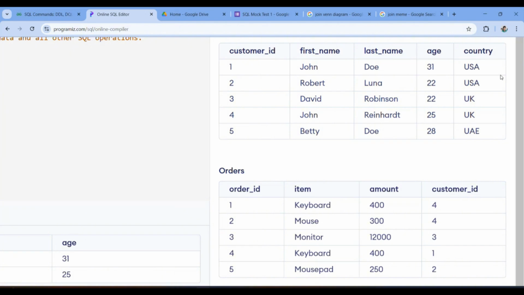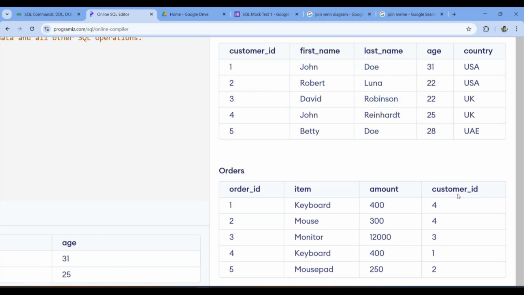But if you have multiple columns in here, it is your responsibility that you select the two correct columns from each of the tables. You select the correct column, right? If this customer table is to be joined with orders table, which column should be joined? Customer ID should be joined with customer ID, right? The naming does not matter. It's not like customer ID is here, customer ID exactly is here. It's not because of that. You can have customer ID, you can have something else also, ABCD also in here. But it is on your understanding that these two columns are same.